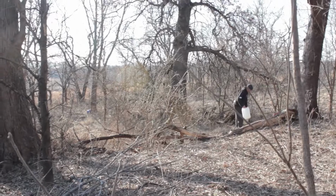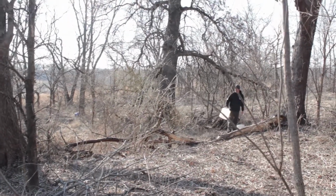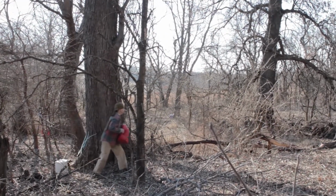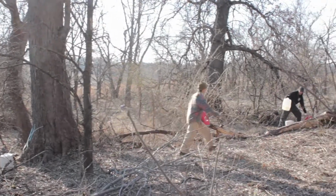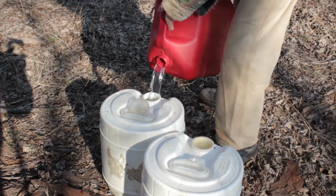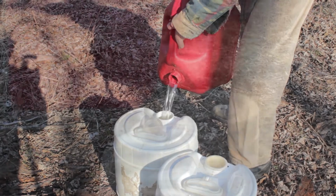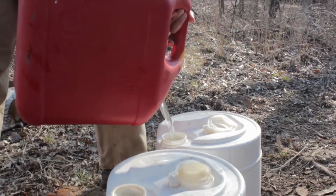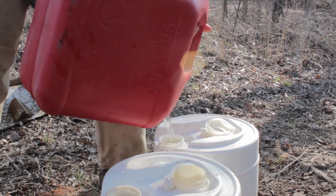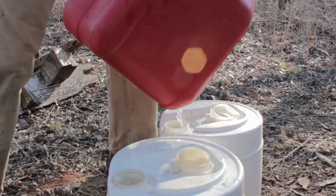One of the basic tenets of sustainability is not having an impact on the environment, and what we're doing now, tapping these maple trees, we don't have to till the ground. What we're taking our harvest from is natural habitat, and so we're not disturbing these trees, we're not disturbing the habitat at all, and we're getting a product that can take the place of sugar that we might get from a tropical region. So it takes a lot of food miles out of our diet, and then obviously it tastes really good, and we know where it came from too. So you can't really go wrong.